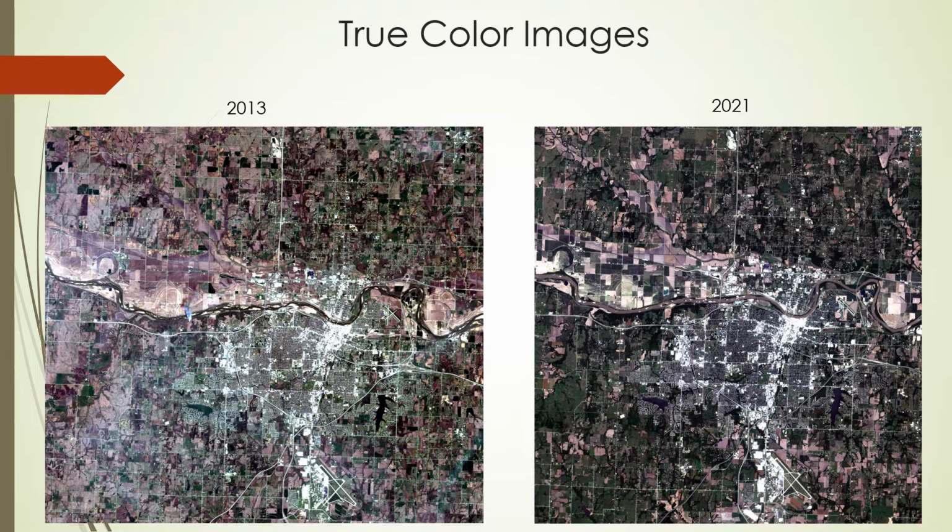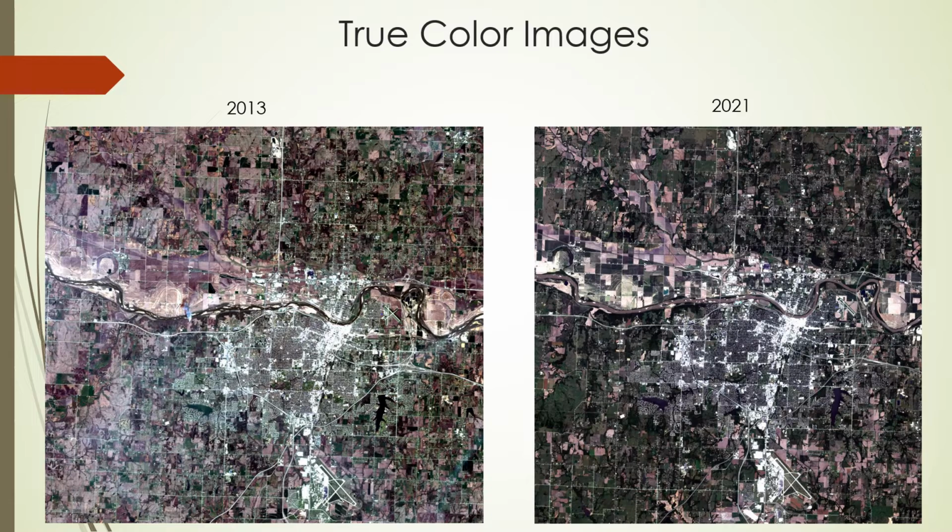After layer stacking and resizing the images, I came to the 2013 and 2021 images of the Topeka area and used them to compare both urban and vegetation changes. Right off the bat, with the true color imagery using bands 4, 3, and 2, you can see north of the Kansas River, there's lots of barren dirt on the northwest side of the city. Comparing that to 2021, you see a greater bounce back in vegetation. Both of these pictures were taken right around May and June of their respective years, so that eliminates the possibility of a growing season versus a harvesting season.